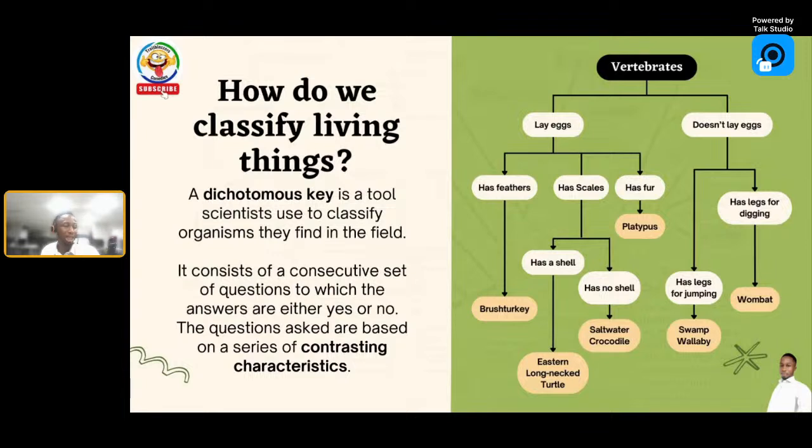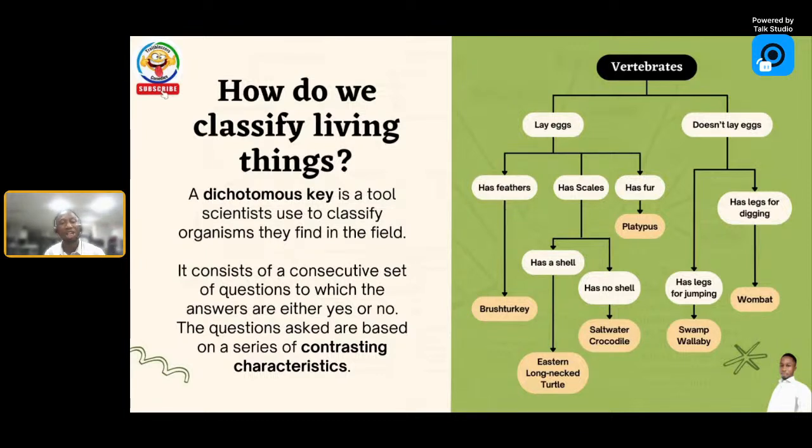So now let's take a look at that left-hand side. These vertebrate animals that are laying eggs, now we'll go again with another dichotomous question. Does it have feathers? No. Yes. So if it has, we indicate it there. Now we have feathers. Now, does it have scales? That's another dichotomous question. So it's more or less a yes and no classifying of organisms.